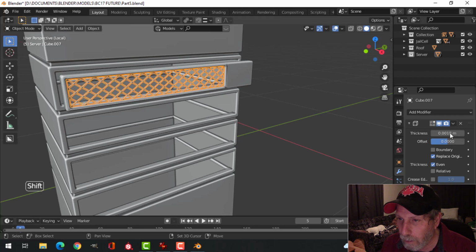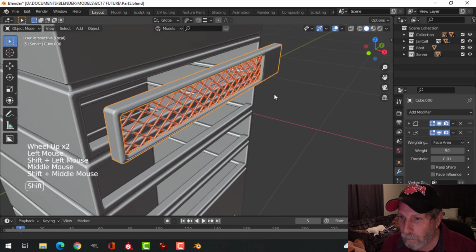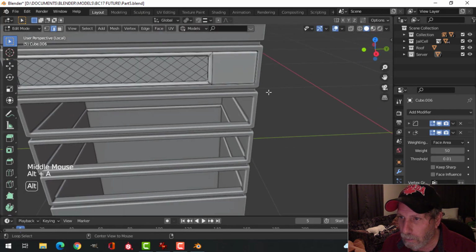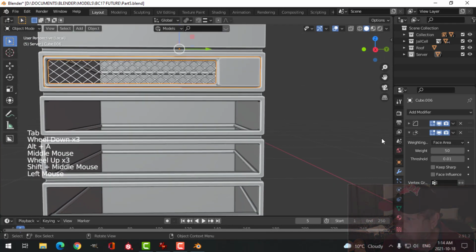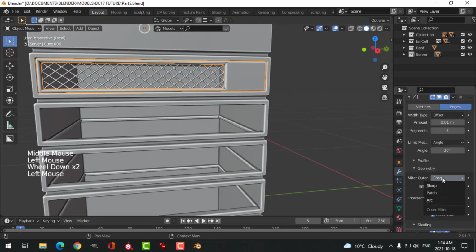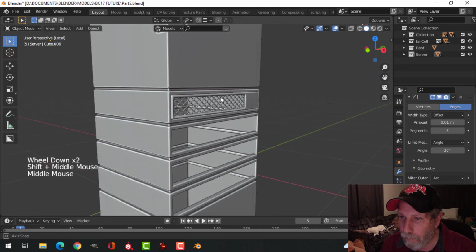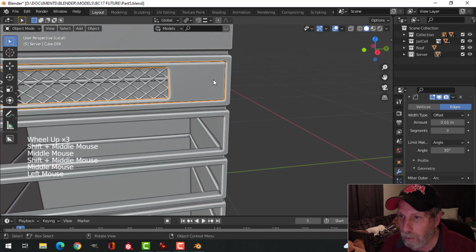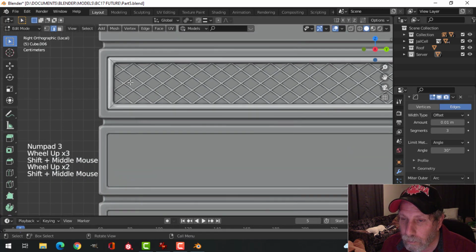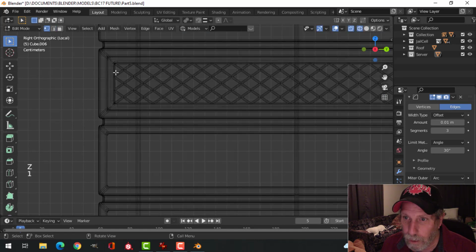I think I prefer like that. Take this for the moment. Push it back in. Okay. Switch that to angle and let's try arc. Okay. Now it's nicer. Okay. And now that I think about it, let's come in here. Let's say wireframe 1.